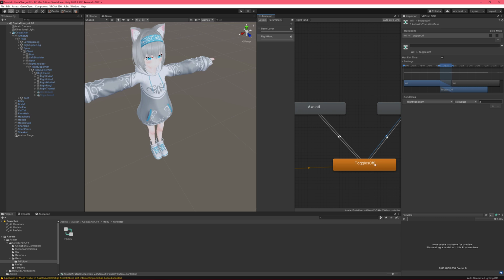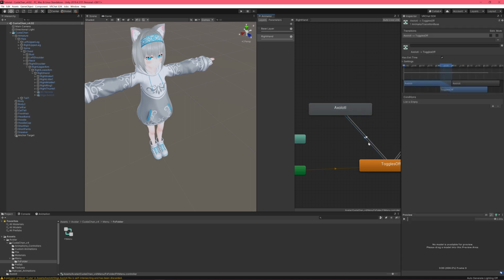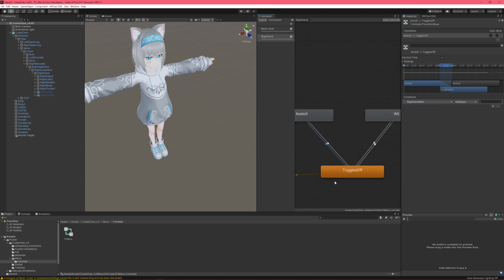And it'll go back to turn everything off. Now we're going to go ahead and do the same here. Whenever it equals 1, it goes and plays the axolotl animation. Whenever it does not equal 1 anymore, it'll go back to toggles off.